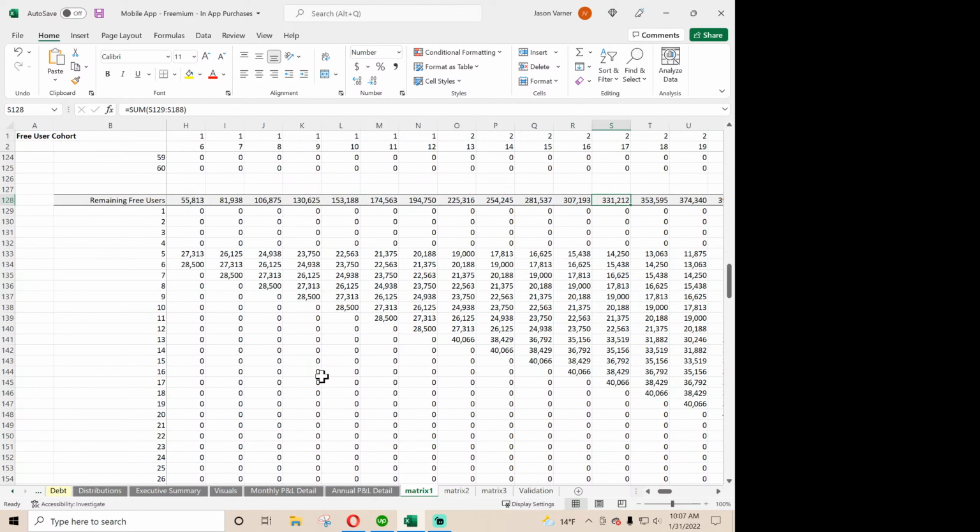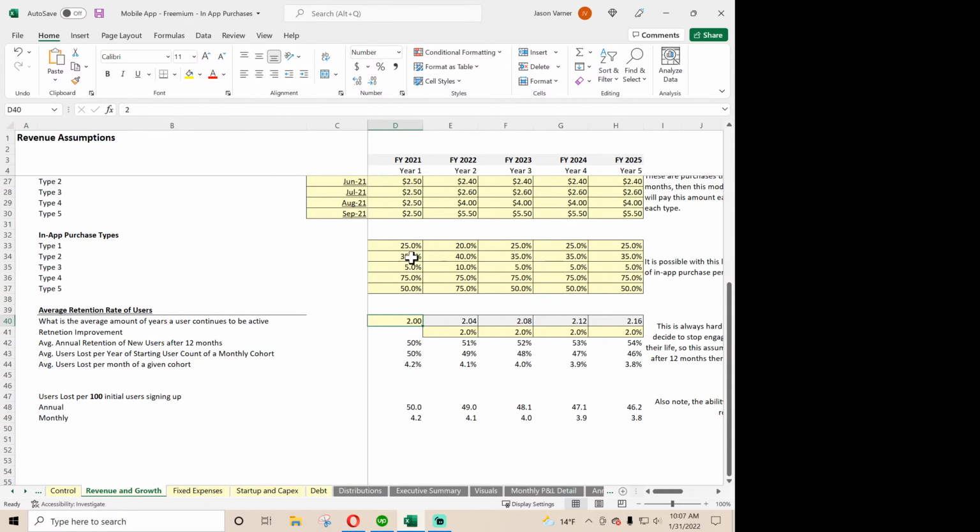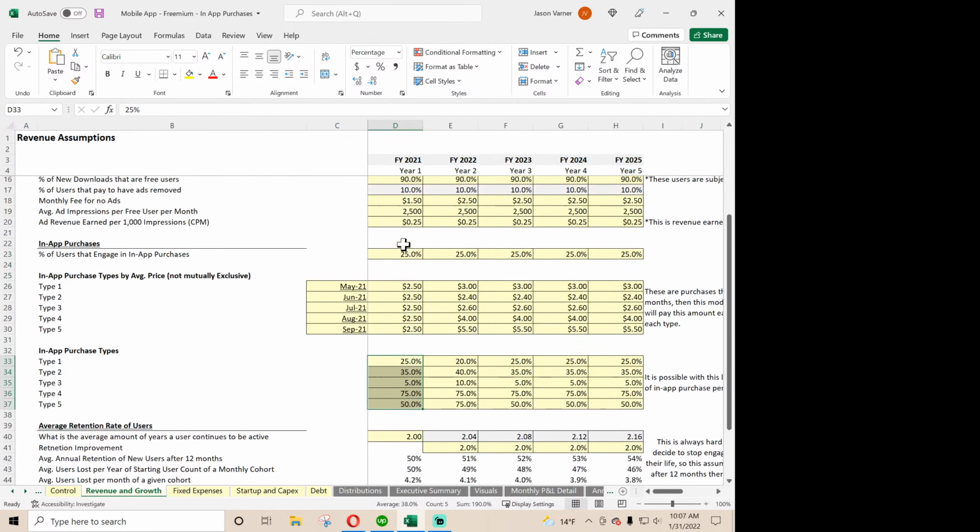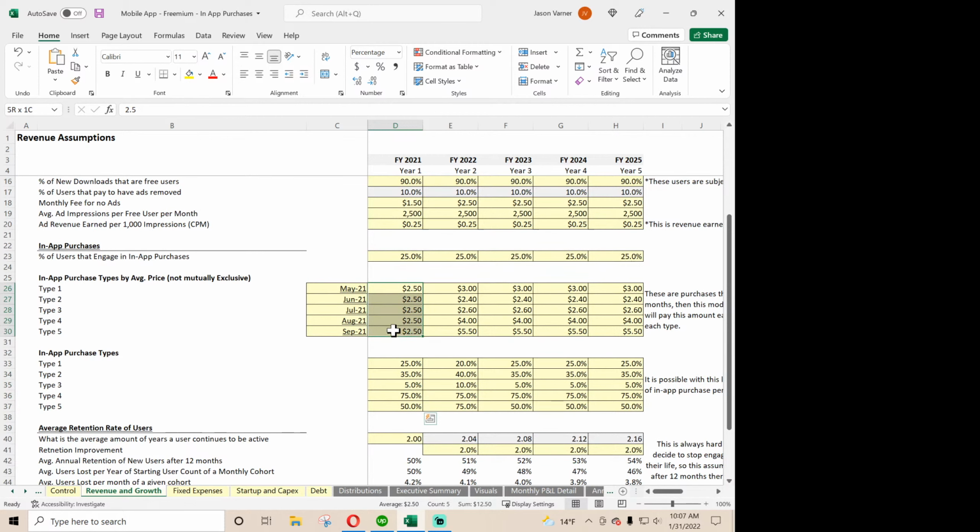Now, like in this model, they're doing in-app purchases or possibly paying for no ads, but they're not monthly subscribers, so they could in theory stop at any time. But it's almost the same logic as a regular SaaS model. For example, you could make these mutually exclusive, meaning they can't add up to over 100%, and make these pricing tiers, and it'd work the same way.